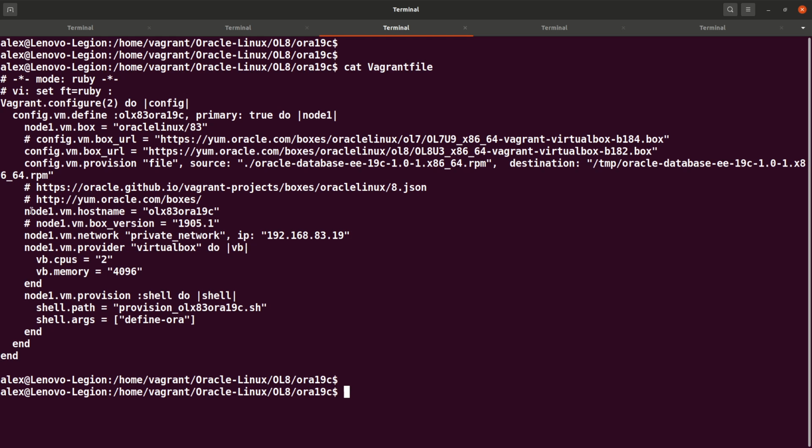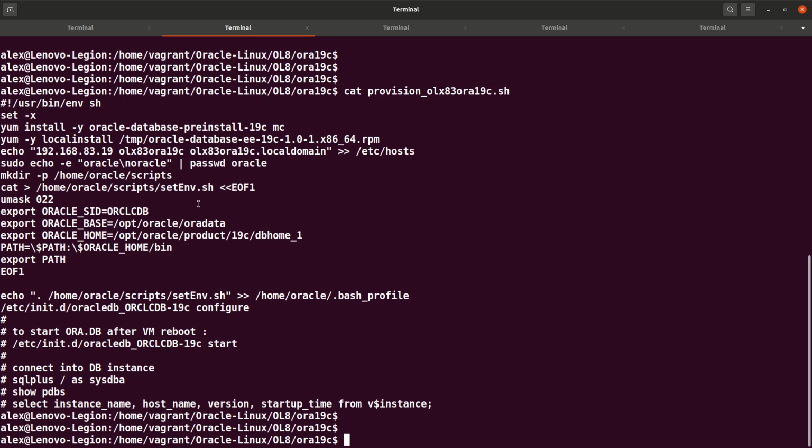I have to put the host name OLX A3 ORA 19C, and this host name has to be the same as the one that I'm putting in the DNS, OLX A3 ORA 19C.